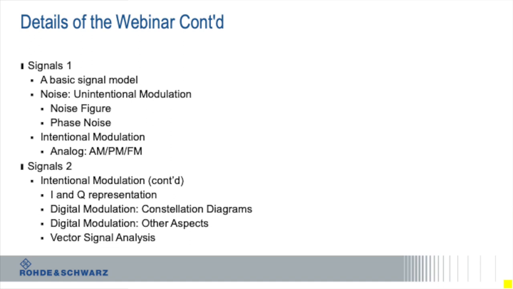So digital modulation, we'll talk about constellations, what are they, and some other aspects of it. I'm not going to get into some of the really more complex modulation. OFDM is one of the more current things in fashion for wireless technology. I'll mention what it is, but I'm not going to go into a lot of detail. And then vector signal analysis is really how we analyze some of these waveforms. Obviously, the point of this presentation is to give you a broad overview of RF wireless technology, but as you might expect, we have a few shameless plugs for our products.